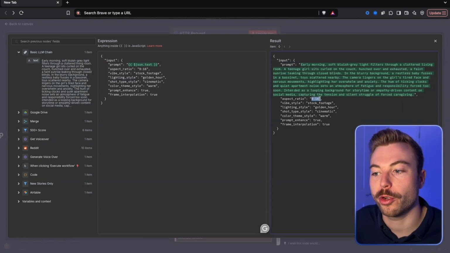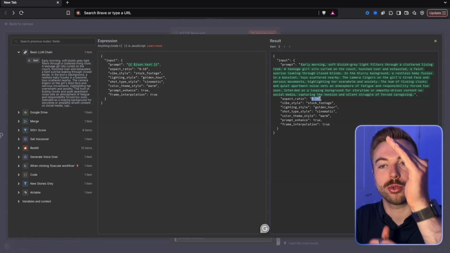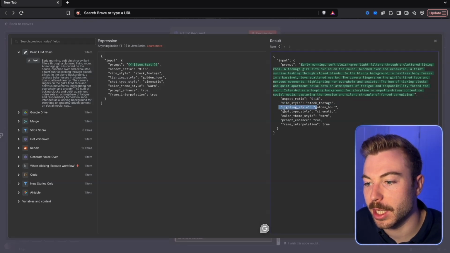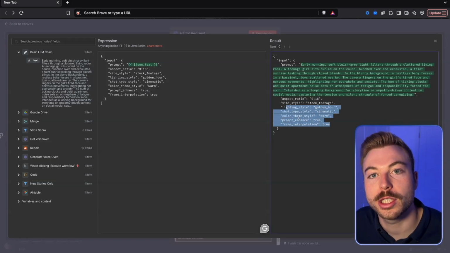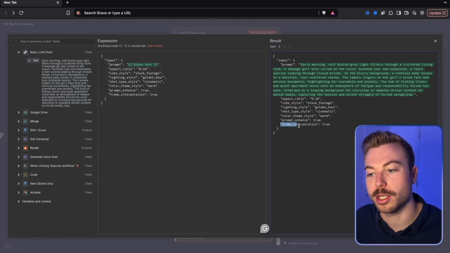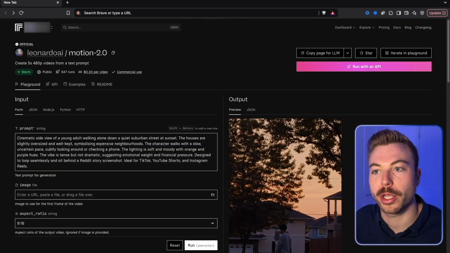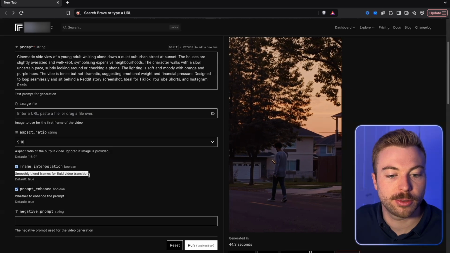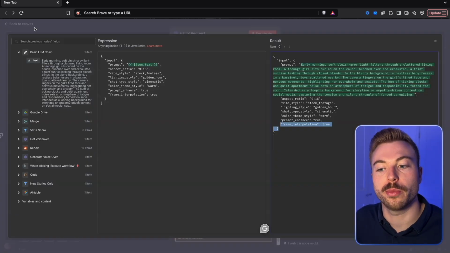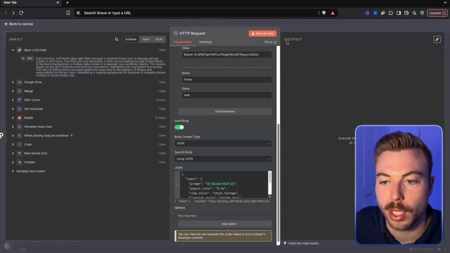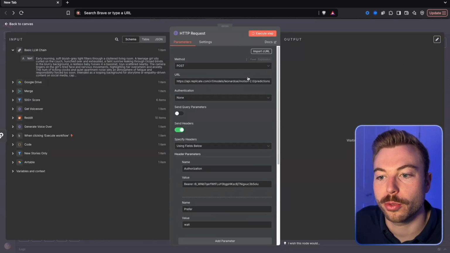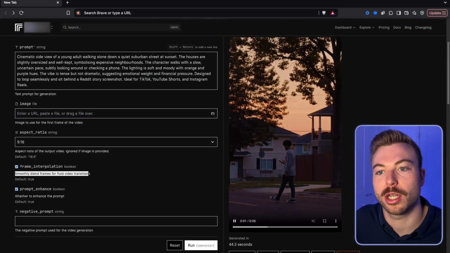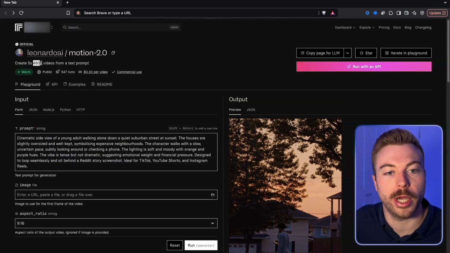We've got the aspect ratio, so that 9:16 is that sort of social media iPhone looking one. We've got different vibe styles, lighting. You can make all of this dynamic if you wanted to, but one of the key parts is this frame interpolation, because if we come back across, we see here it smoothly blends frames for fluid video transitions. So it'll make it look really good for the output that we're looking for. Now if we do execute step, this will be able to go off and generate the video for us, which is going to be, in this case, up to 5 seconds at 480p.